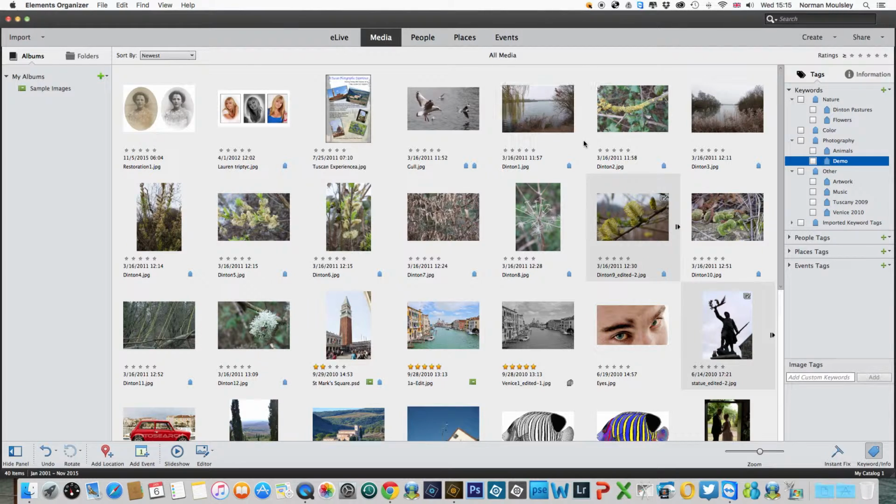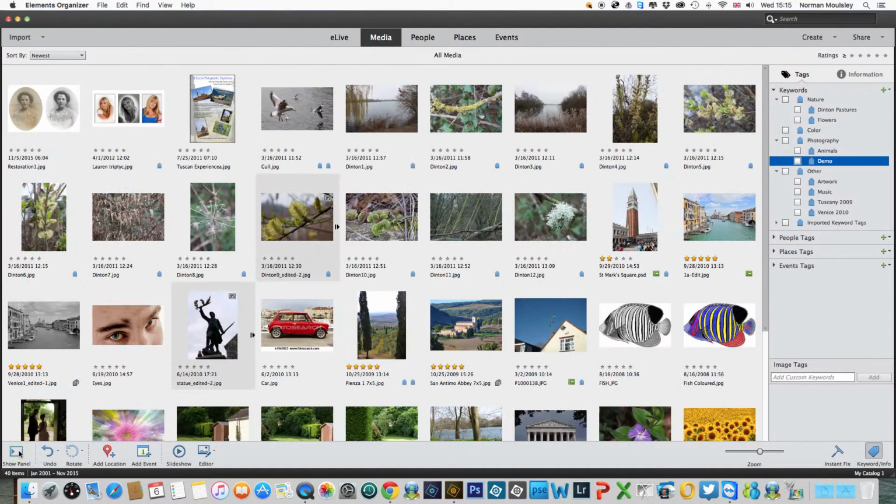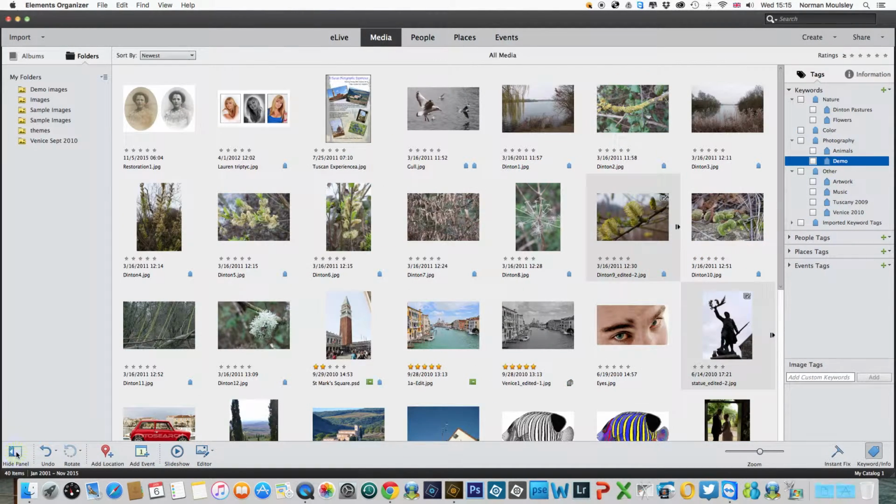And over on the left panel, where my cursor is at the moment, you have the options of going into albums or folders, and these I've actually created as time has gone on. And at the very bottom you have the option to hide that panel if you so wish, or click it again to bring it back.